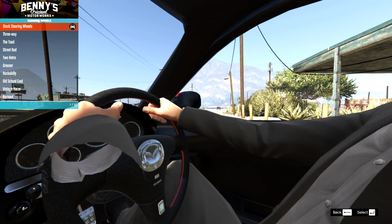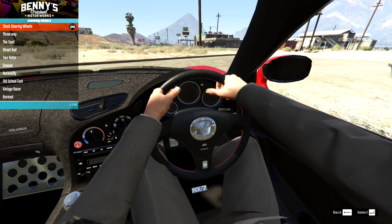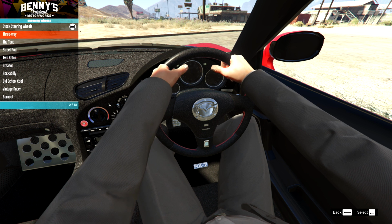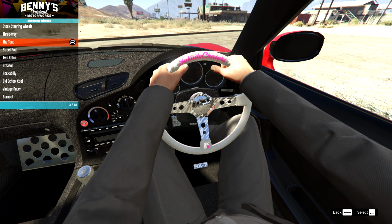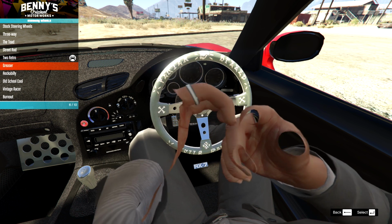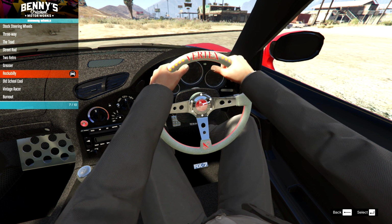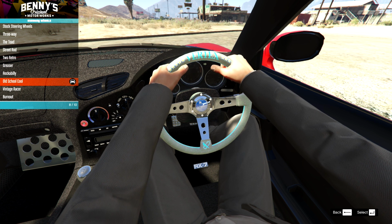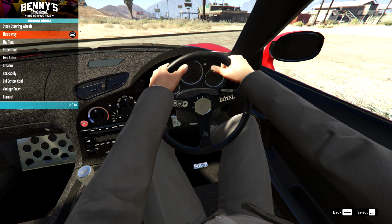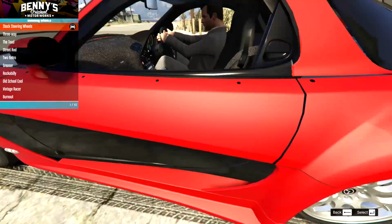Then on the steering wheel, we have an option of the stock, which I don't believe is the stock from the RX-7. That looks a little bit too modern. No? I don't know. But we have the three-way, we have the Toad. These are all based on some real-life ones, I believe. The 2 Retro, the Greaser, the Rocket. Okay, actually, why am I reading these names? I keep doing this. Ignore the names. Then we go through this. So these are Vertex ones, and they're pretty much all just Vertex ones. Do you know what? Stock is best. Or at least in this case, because they look kind of weird.